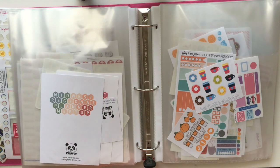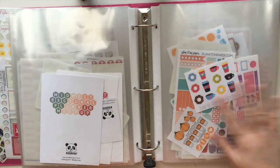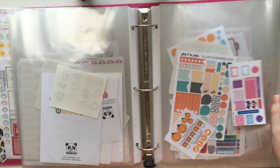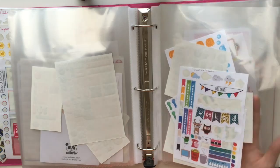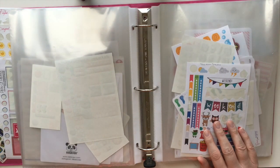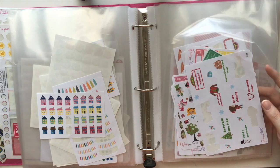There's a Midwest regional planner meetup — those are the stickers. A couple of these I just have one little sheet, which were either samples in a grab bag or sent with an order. This one is particularly from a grab bag from Shabby Chick Crafts. I have these from Plan Plan It on Paper, which was also in a grab bag. The Alex Studio, which is now a Little Dog Paper Company — I got quite a few of her stickers. The first time I got her stickers were in a grab bag at the very first planner meetup I went to last April.